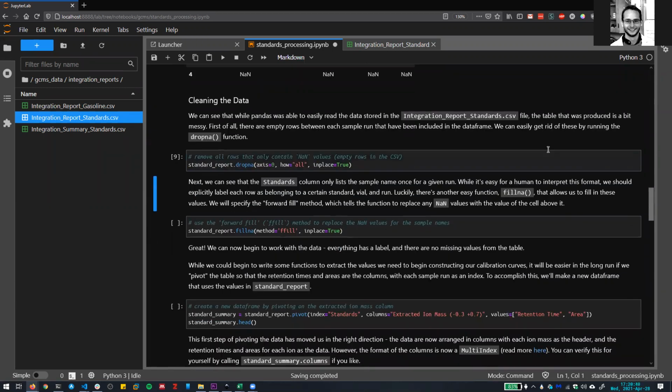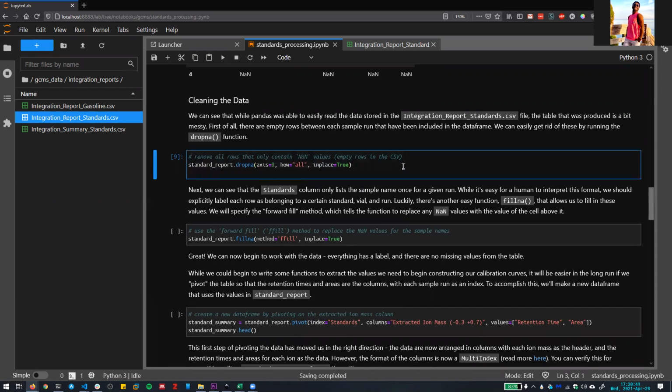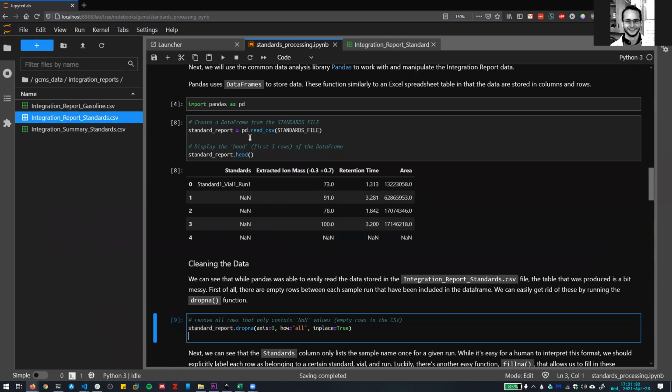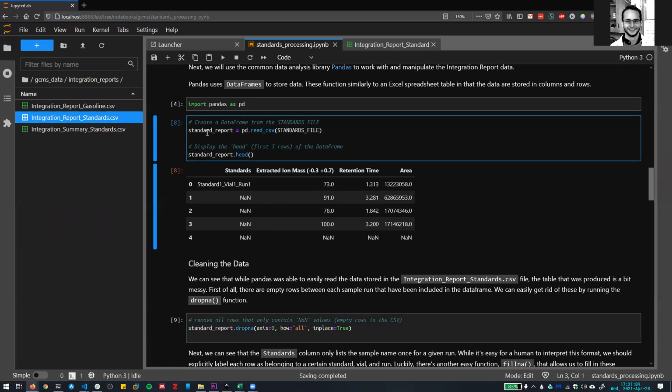So we've done that. We didn't get any errors. Let's real quickly just take a look. I actually got an error when I ran the code. Okay, what did it say? What's the error say for you? It says NameError. Okay. NameError, and then what's the text after that? It said NameError: standard report is not defined. You have to run this cell first. We need to define that variable. So this is where we're making the standard report object in Python.